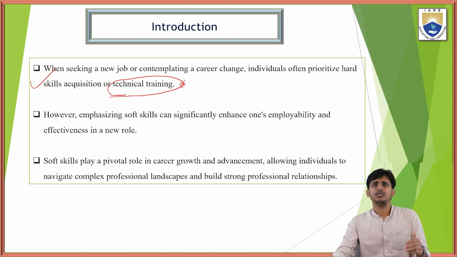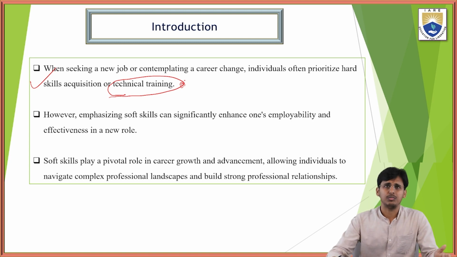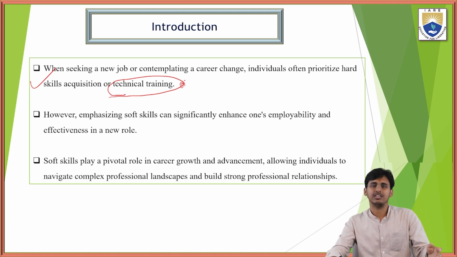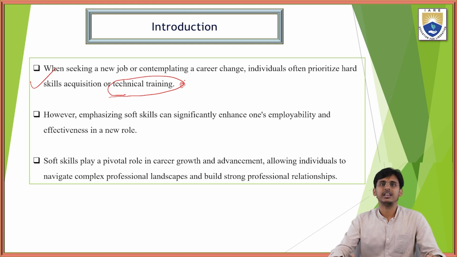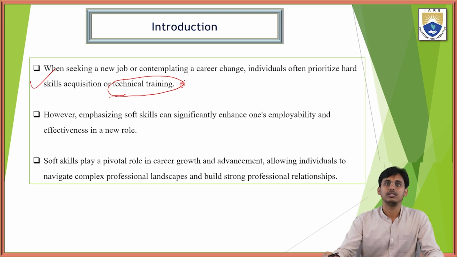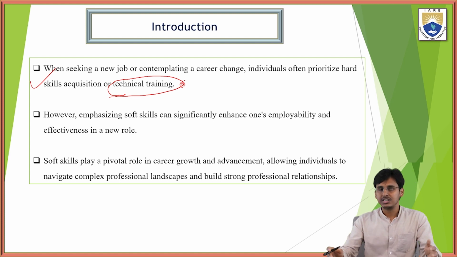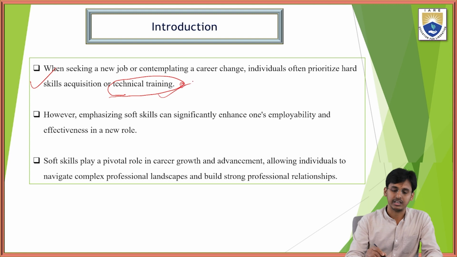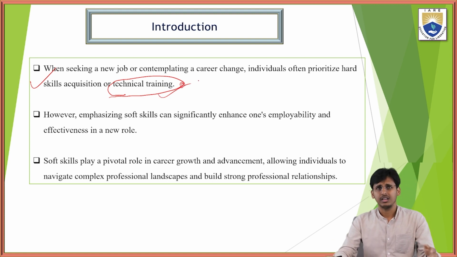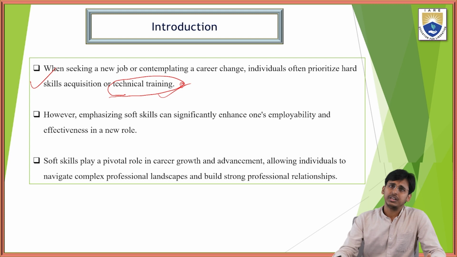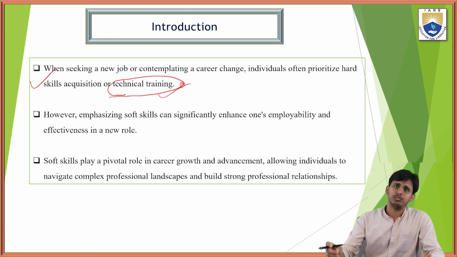Suppose you are pursuing BTech in computer science. You must be good at JavaScript or C++. And suppose somebody is in civil engineering, he is good at making graphs and maybe making blueprints for new construction. So they think that these competencies, especially for engineers with technical training, are enough for their employability.